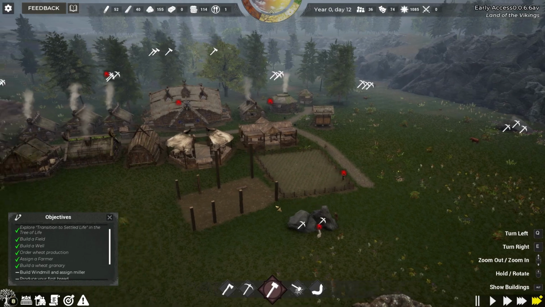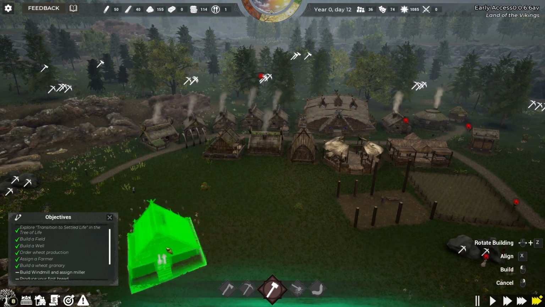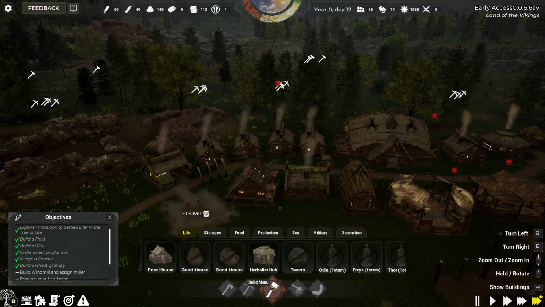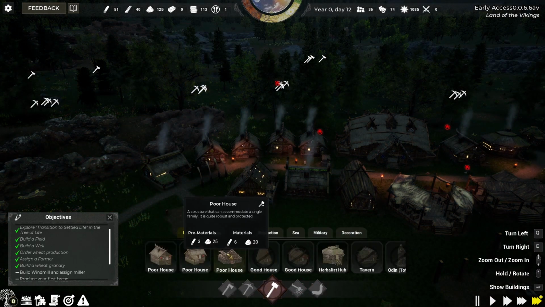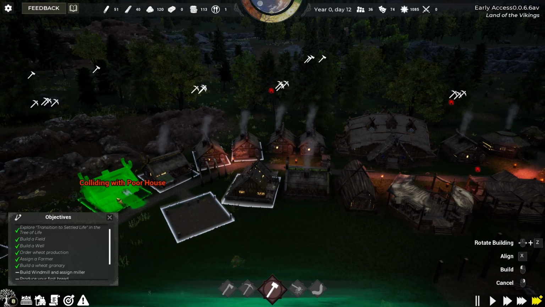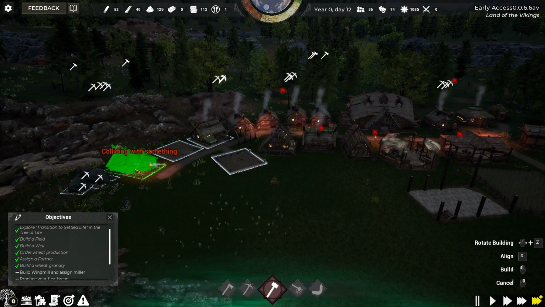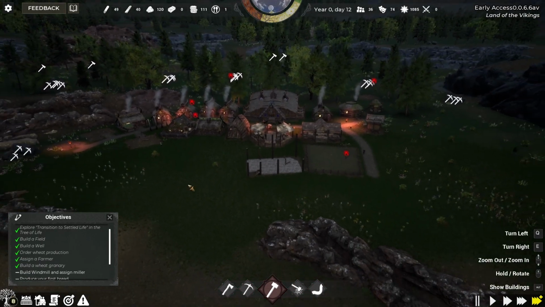We've got homeless people. So we need to make a couple more houses. So if we go to poor house. Spin that round. And we'll stick that one just about there. We'll do one of them ones. Put that there. And I'll fit one more little one at the end. And I think that is a good start.